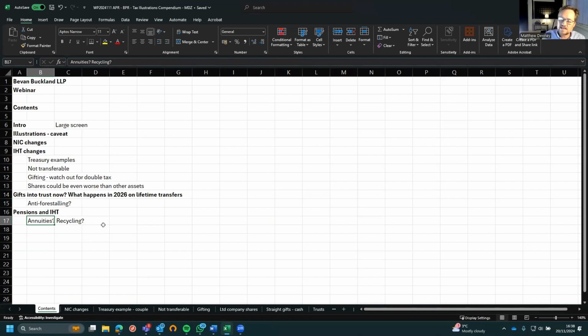Yeah, I haven't got a slide on pensions, but what we know is that from, I think it's 2027, someone will tell me if I'm wrong, they will supposedly, subject to any changes that happen between now and then, also be subject to inheritance tax, whereas up until then they will be exempt. Because it's 2027, it's not 2026, it's going to be later. The things I'm hearing are, well, let's wait and see before we work out what we're going to do.